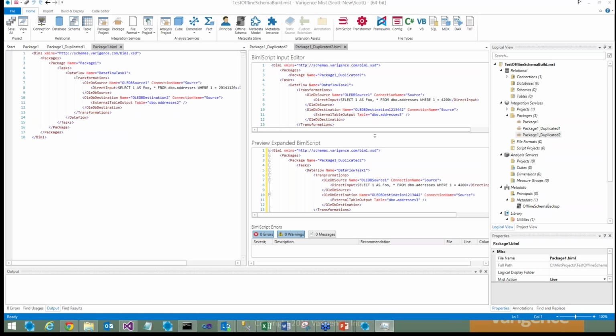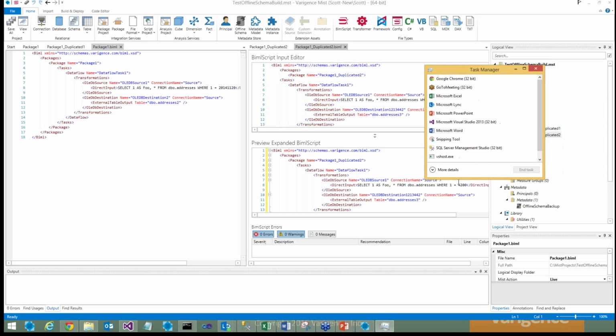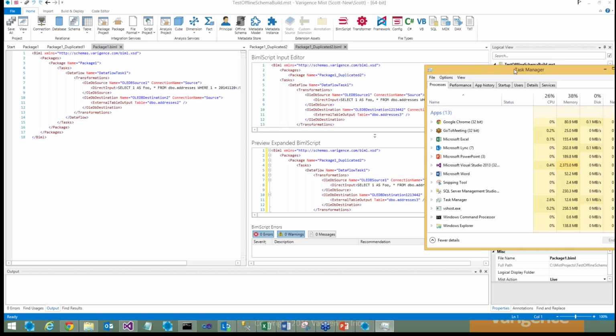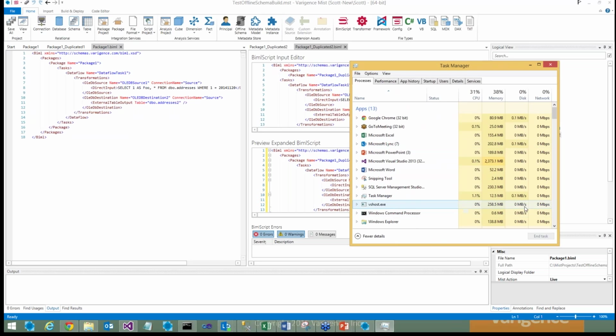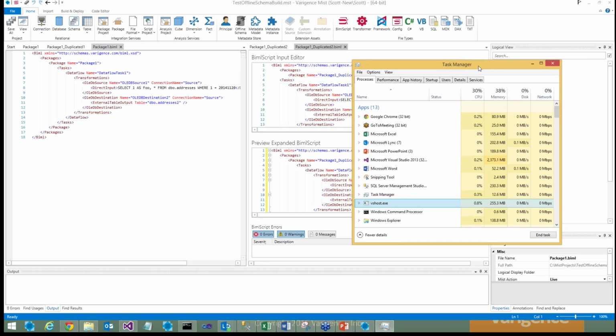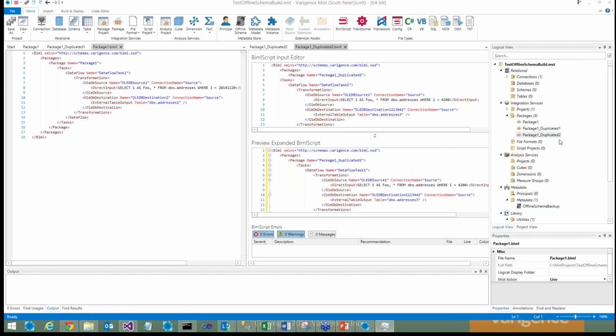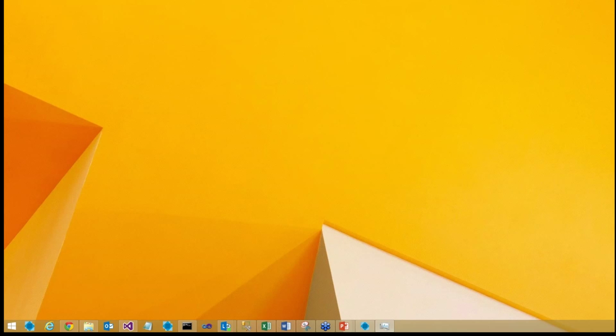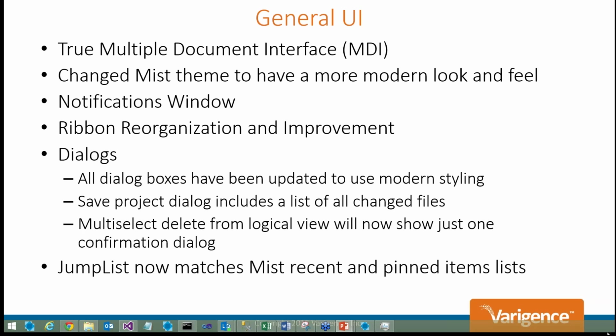There's nothing really complex going on here, but if I were to go ahead and take a look at our process here, actually this is VS Host as the process here, it's 258 megs. I'll just drop to 254. So we did a lot in terms of tuning the memory on this to make sure that not only was the performance really nice on initial load, but also you could open up a lot of assets and still have a great experience there without having to worry about things starting to slow down or grind to a halt rather.